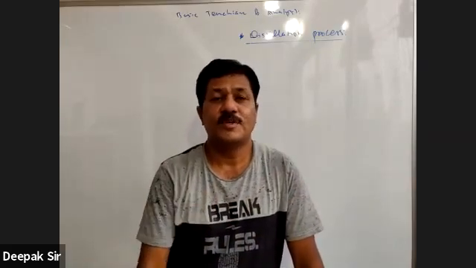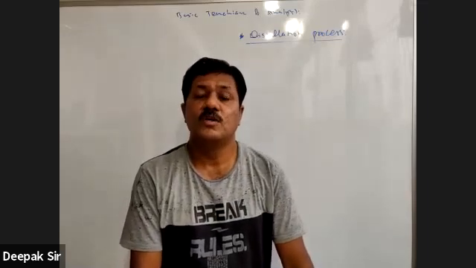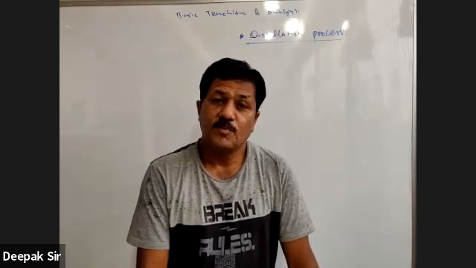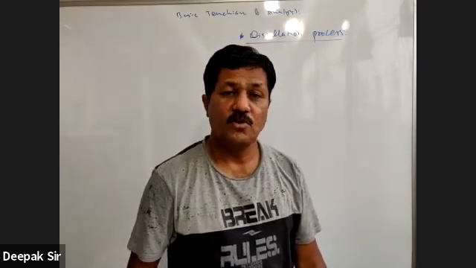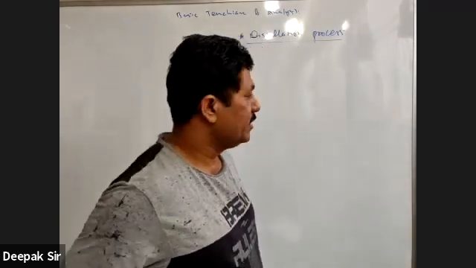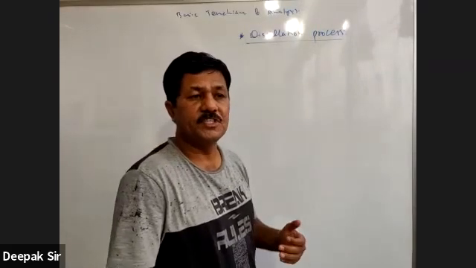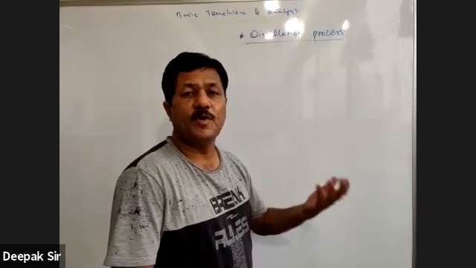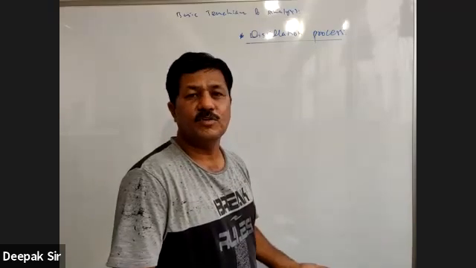Now how are we going to separate the soluble impurities in liquids? In order to separate the soluble impurities from the liquid, the distillation process is used. How is it done? Distillation में क्या किया जाता है? It is the process in which liquid is converted into vapors, vapors are condensed, and the pure substance is obtained.